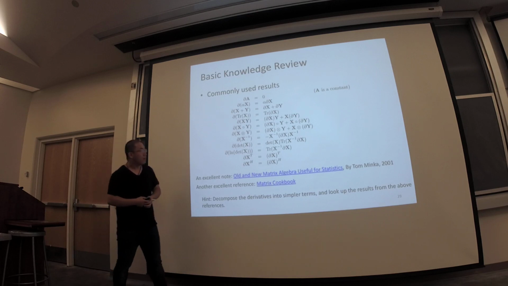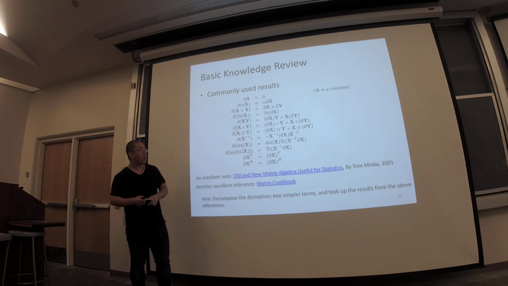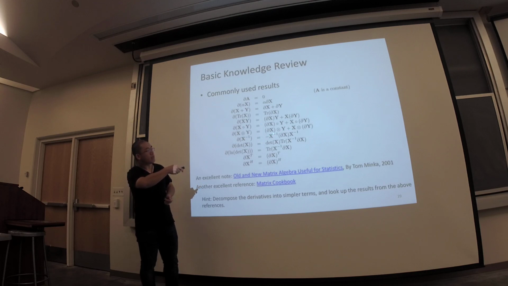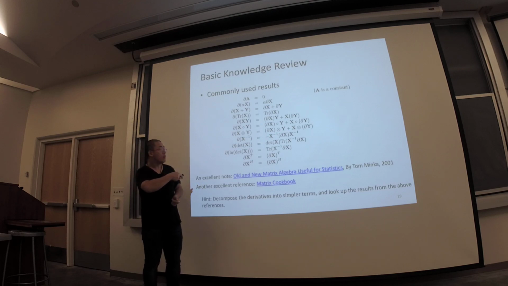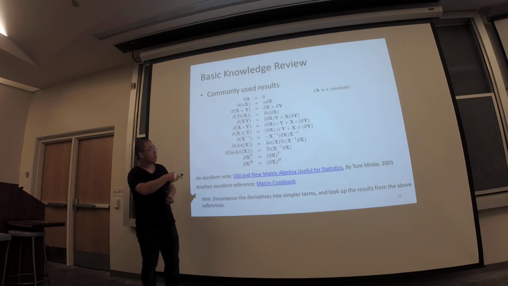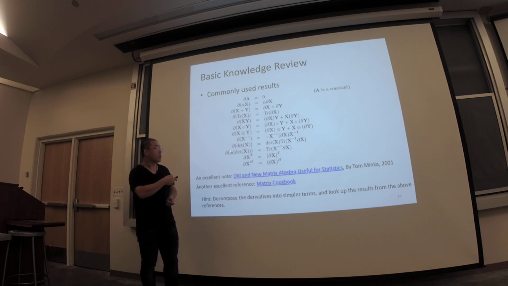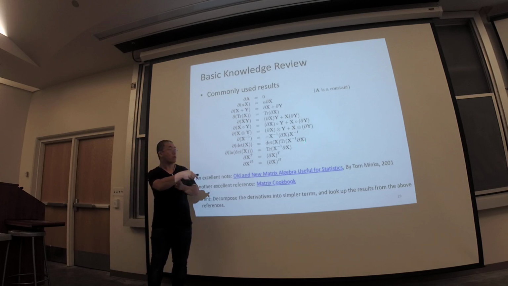And something I highly recommend you keep in mind is the partial derivative of the inverse of a matrix, which is this form: minus x inverse, partial derivative of x, x inverse. The partial derivative of the determinant of x is determinant of x times trace of x inverse times partial derivative of x. Also the partial derivative of the log determinant, because you will see that we have a lot of Gaussian distributions. If your covariance matrix or precision matrix contains parameters, you always need to compute the partial derivative of the log determinant term. This is very commonly used.